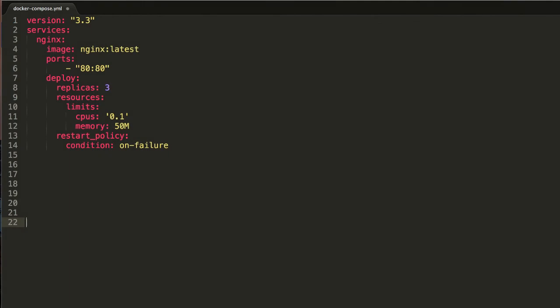Besides replicas, you can configure things like limiting each replica to use at most 10% of the CPU across all cores and 50 MB of RAM. You can ask Docker to immediately restart containers if one fails to ensure that your service can always be online. Through all this, Docker aims to provide built-in scalability and high availability support for the service deployed on the Docker Swarm cluster.